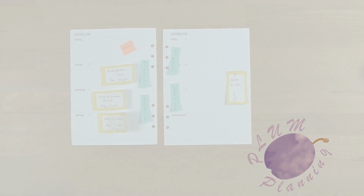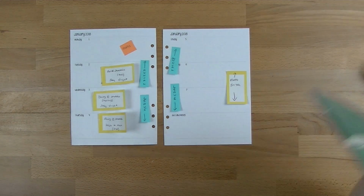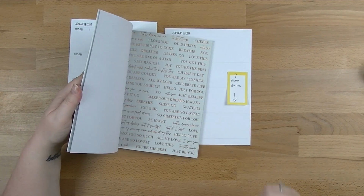Alright, so because I'm still on holidays at the moment, I thought I'd do this in a bit of a lush kind of summery way. So I'm going to use stuff all out of the Kaisercraft Hideaway collection. I did do a full walkthrough of this one, so I will link it down below.